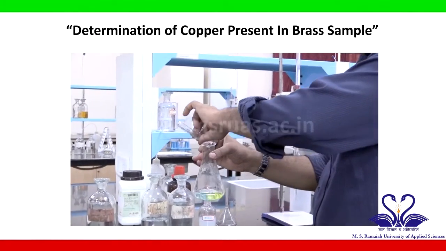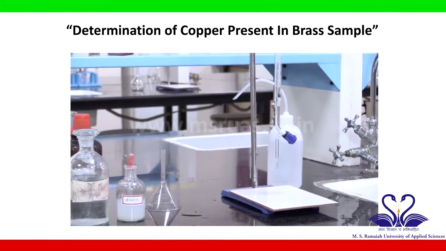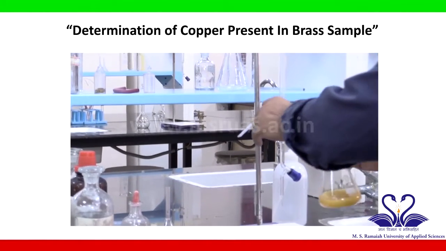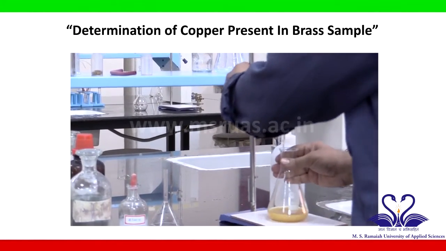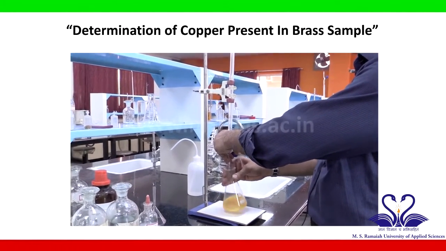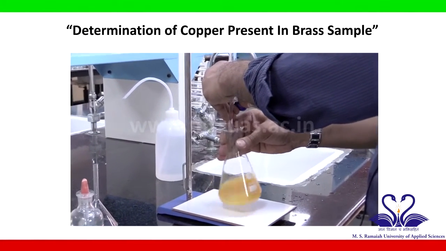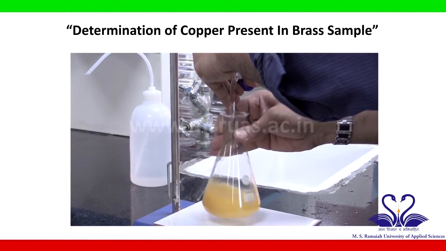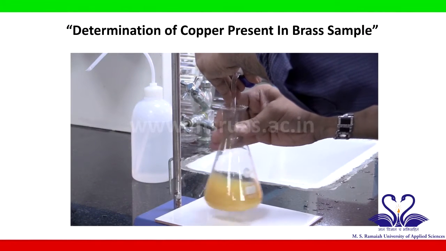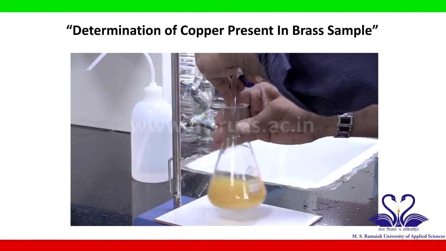So I have added potassium iodide, and we can see it starts to liberate the iodine very fast. Slowly the iodine is getting liberated. Start the titration. You have to titrate against standard sodium thiosulfate till it becomes light yellow in color, or pale yellow, or badam milk color. Until then you have to titrate. You are not using the starch at the beginning; you are going to use the starch indicator near the end of the titration.